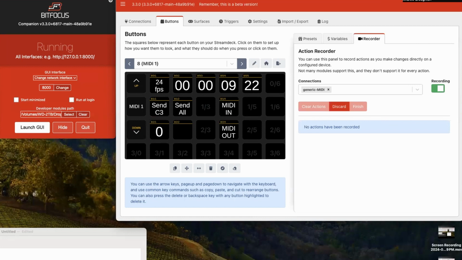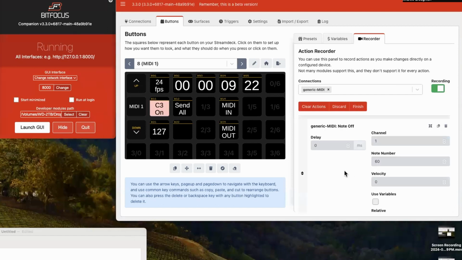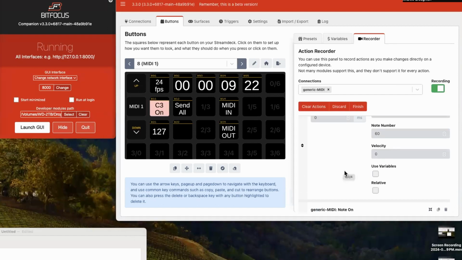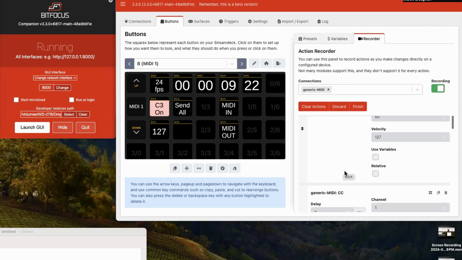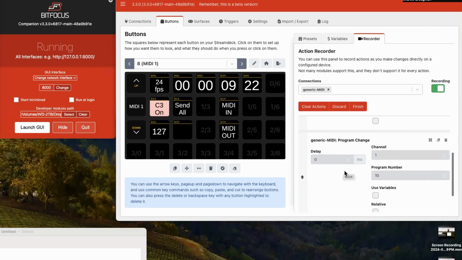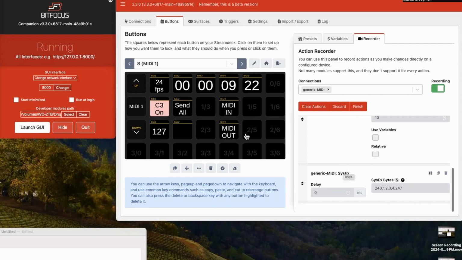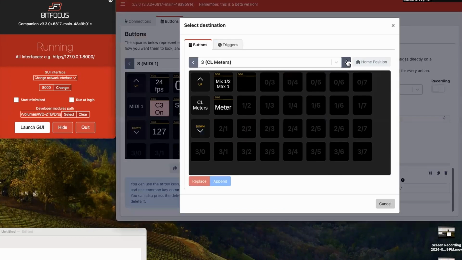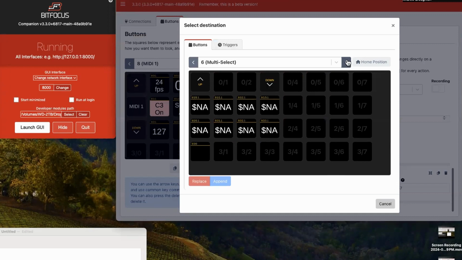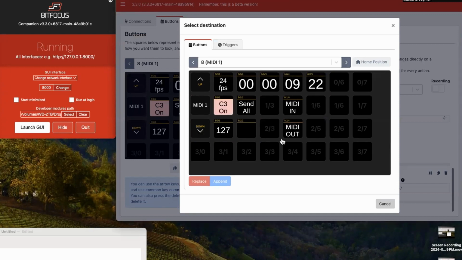I can start recording here. And in this case, I'm going to send it a bunch of different types of messages. I send it a note off and a note on, a control change message, a pitch wheel message, program change, and some sysex. So I'll send a whole bunch of stuff there. Finish, and I can store that on a button here.